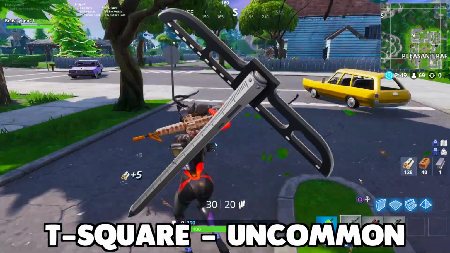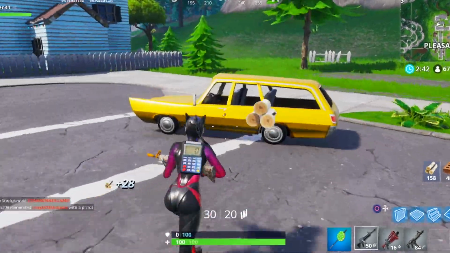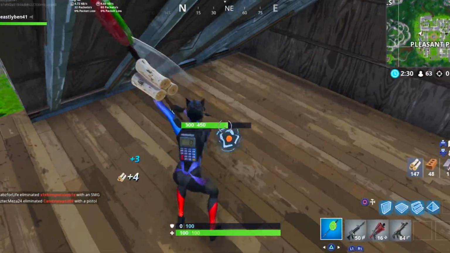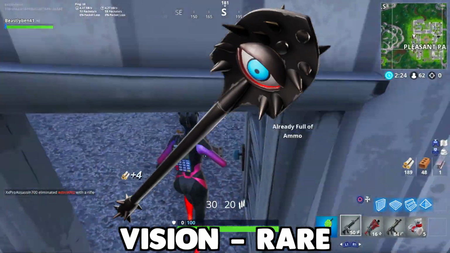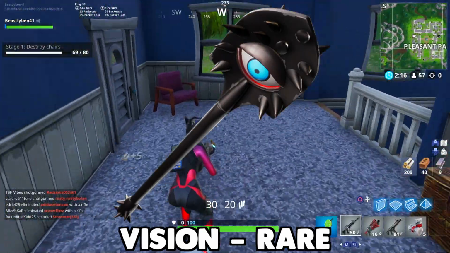So overall, yet another pretty cool pickaxe. This third one, I'm not gonna lie, out of all of these 7 I have here, this one might be my favorite. Not only just because the pickaxe is cool, but also the potential for what the skin could be with this pickaxe. This pickaxe right here is called Vision, and as you can see, it's definitely a pickaxe we haven't seen before in the game. It's like a blacked out shovel, except there's like an eye in the middle.